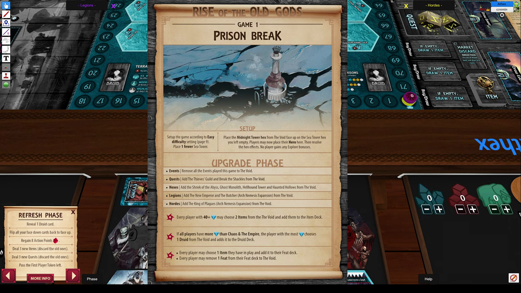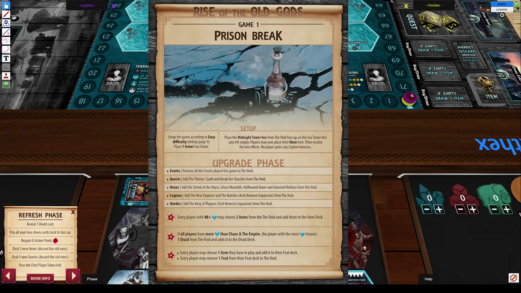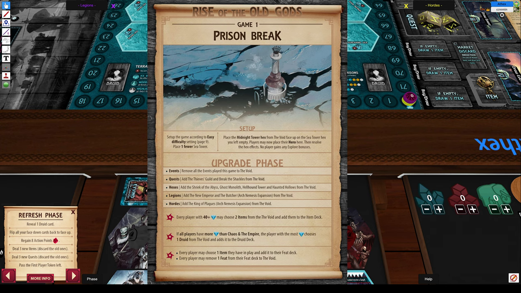So each of the campaigns has a different setup phase, and then you'll progress from each campaign, changing your feat deck essentially. You'll change the quest deck. You'll change which hexes are in the game. If you do very well, you can see at the very bottom here, you get special rewards. And at the very end of the fourth one, you get a running total of their scores.